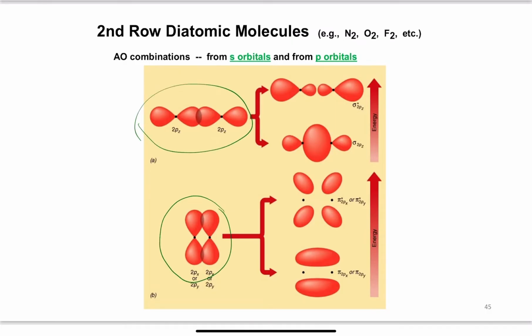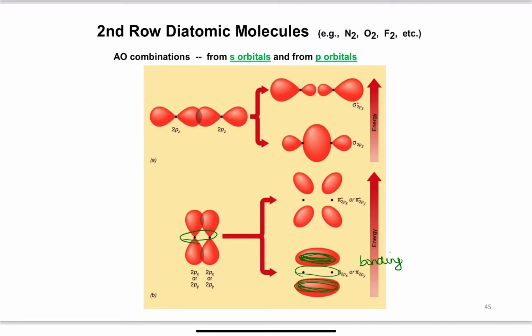The 2 p's, side-to-side overlap here, we see bonding and antibonding. So you've got your nodes here, okay? Even on p orbitals, you've got your node here. You're still going to have your node. This is still called bonding. We've just got 2 areas of electron density. This is antibonding. You've got now a node here that's been created from the antibonding and the original node.